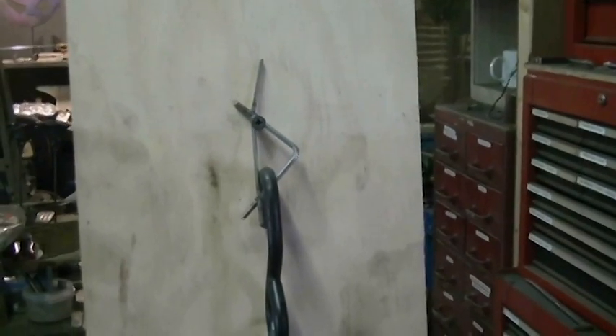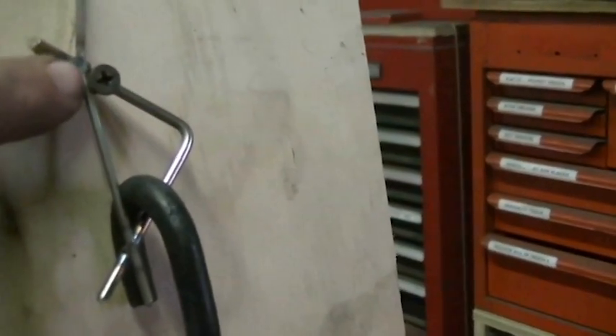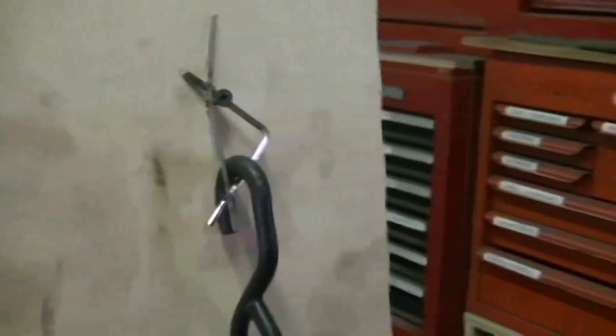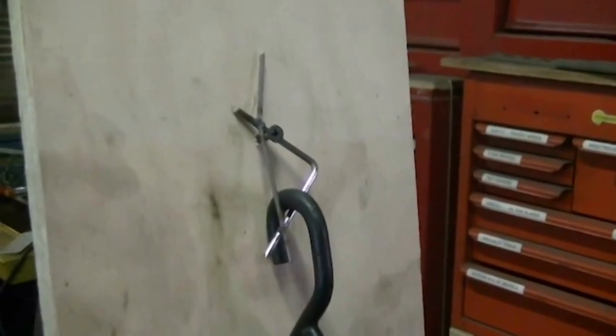I just want to show you one last thing and we'll call it a video. I really wanted to see if these welds would truly hold a total of 20 pounds. I went down to the basement, found a strap, and I've got 20 pounds worth of weight — two 10-pound weights suspended by nothing but the spot-welded sample we had made. I put the stress points on the welds themselves. I have 20 pounds of force on each one of these welds and they both look just as good and as sturdy as when I put them together. So I don't really know what it's going to take to break this.